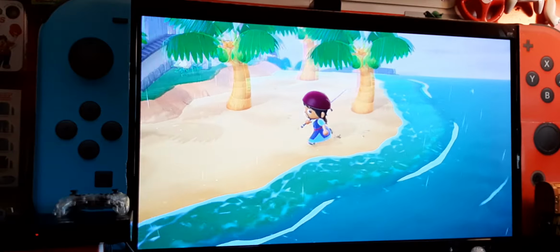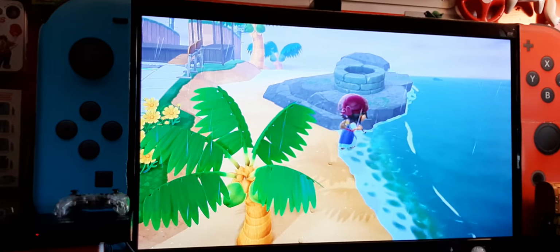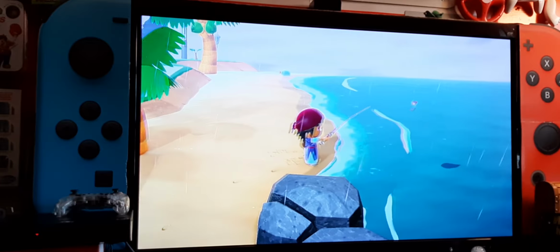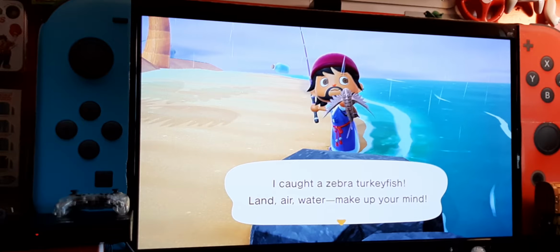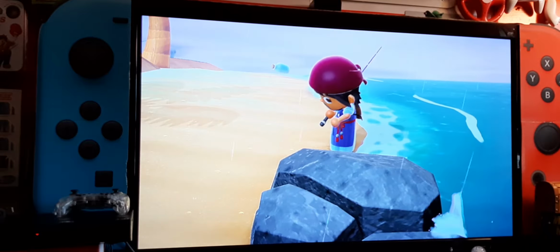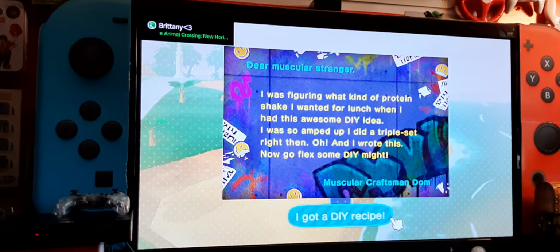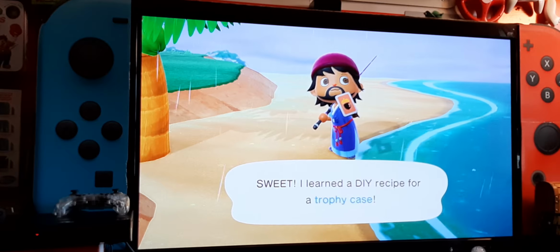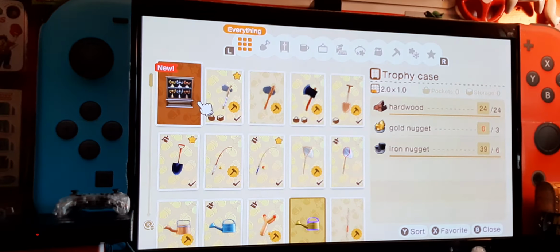And right here, this is known as Echo Beach. Not much really going on at Echo Beach right now. Zebra turkeyfish. Let's see what we got. Take that. I just got to go back to my house and grab some gold nuggets, but I like that. That's actually really good.